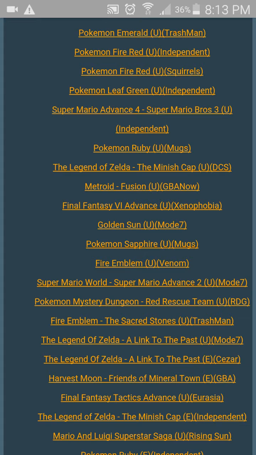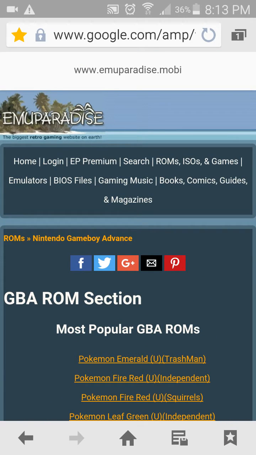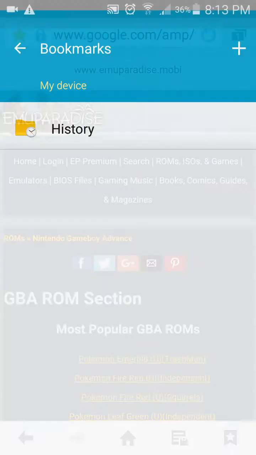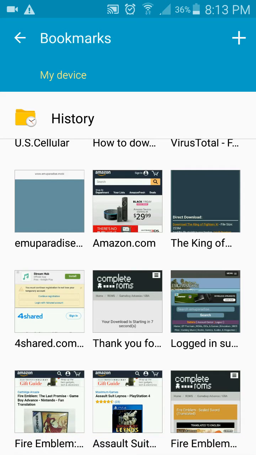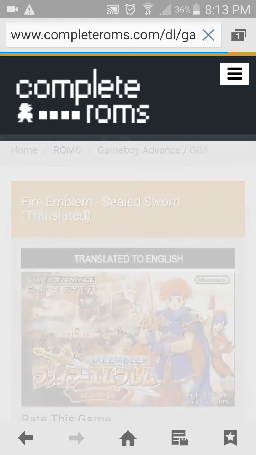But now you're wanting to download a ROM, which is just the raw data files of the game. So now you're thinking, okay, I want to download it, but I have no idea about this whole program and code, whatever. So how do I get that game in English? Because you don't know how to put a patch on. And actually, as a matter of fact, neither do I. So I have gone out and painstakingly looked through all kinds of websites which will redirect you, do this or do that. And I have found a website that lets you download the ROM of the game, Fire Emblem The Sealed Swords, in English.